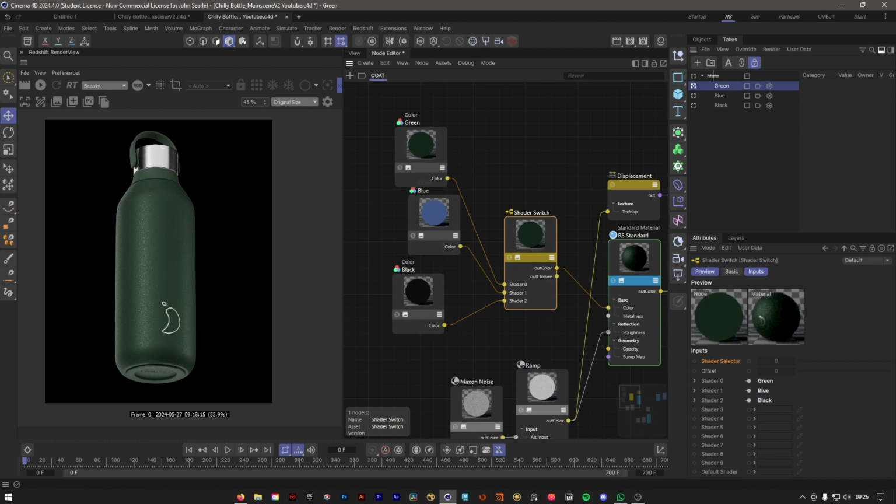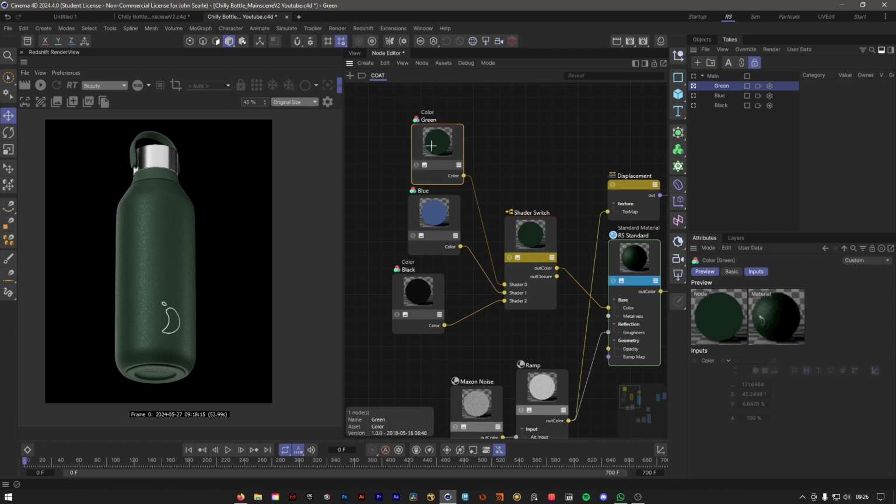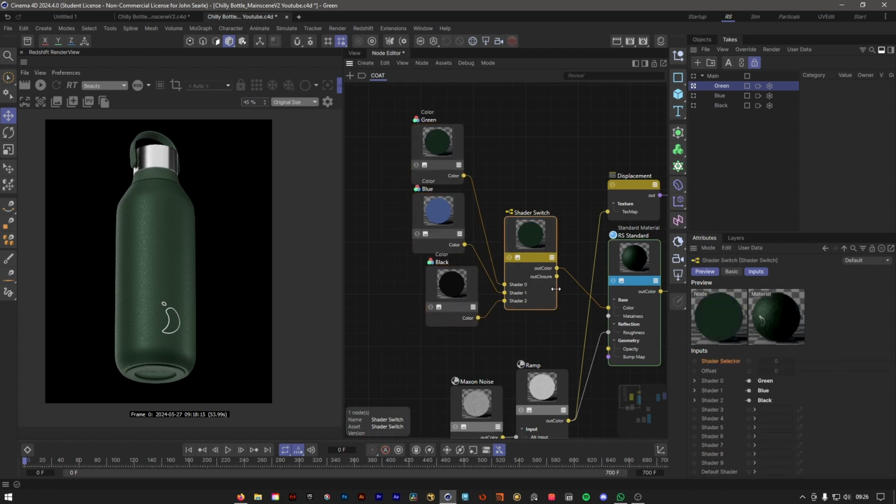So what we're going to do is use this take to add an override. Each time we click on another one, it's going to basically keyframe that to switch onto a set color. To do this, we want to make sure we're on the take which we want. So we're going to click on green, which we want to drive the green for this one. We're going to click onto our switch shader, right click on shader select, and click override.